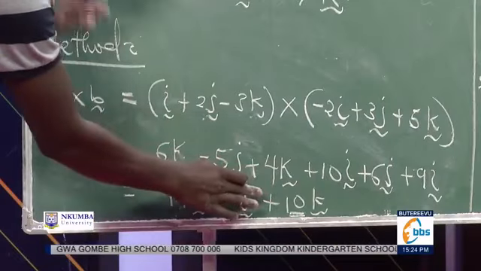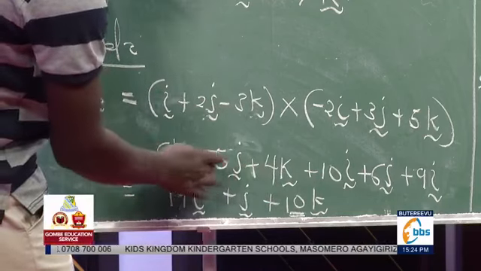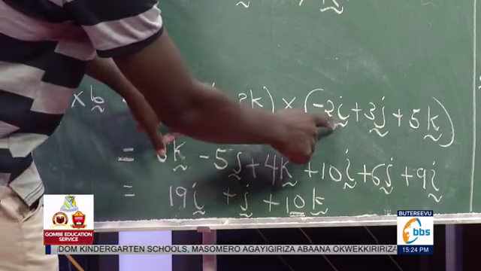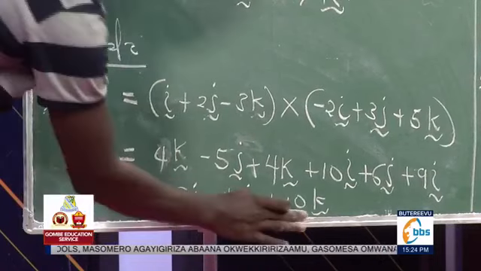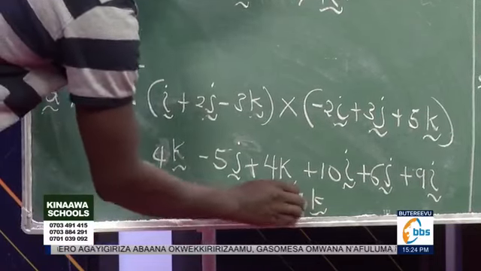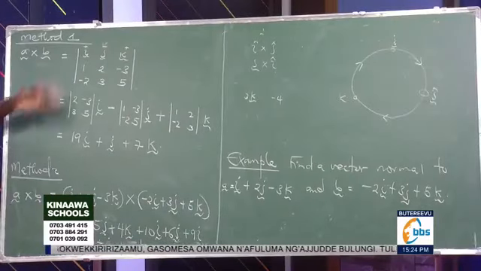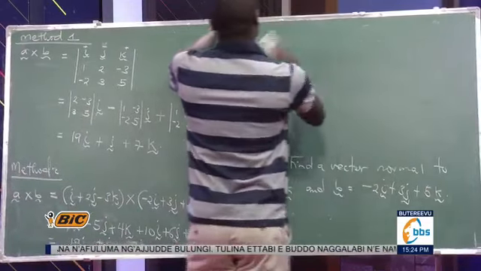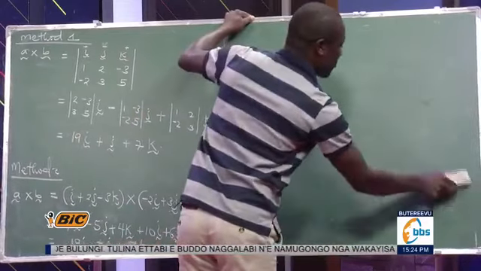These are 3. This and this, they were 4, not 6. And so I think everything is now okay. This thing needs someone who is very, very careful. You can choose the one which is quick enough for you. But all those are methods we could use to find the cross product.